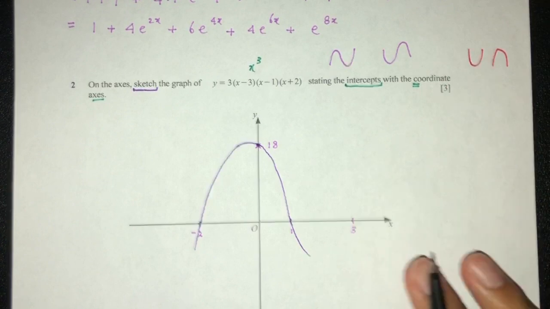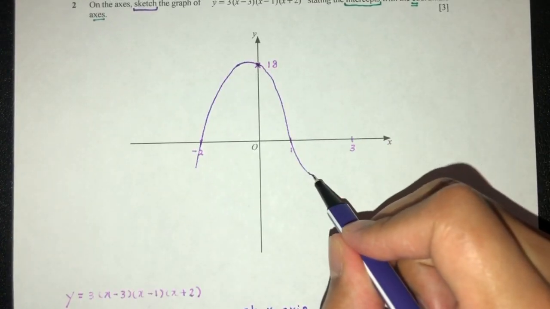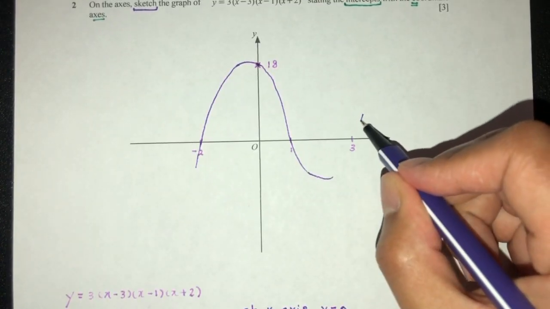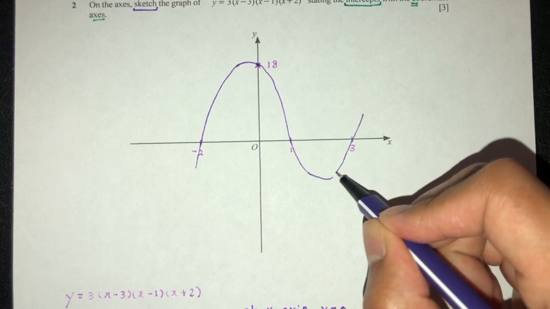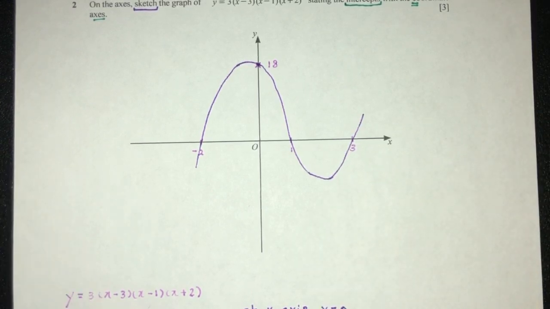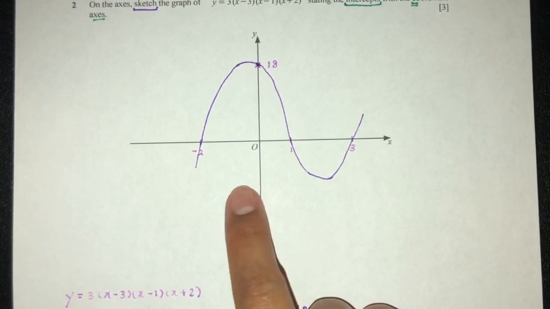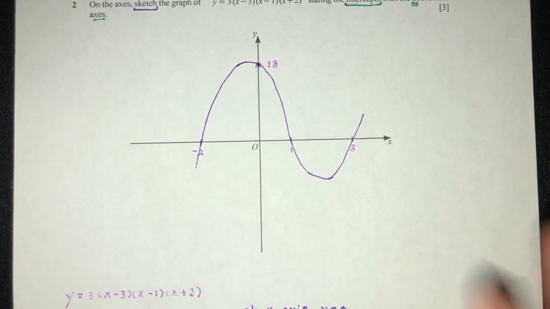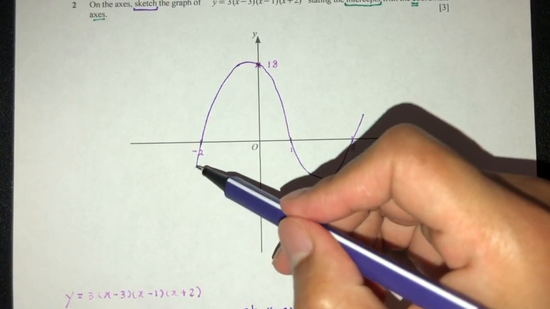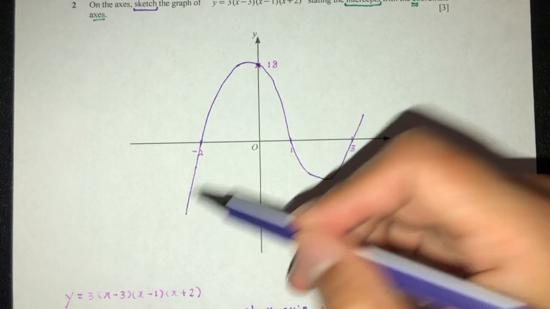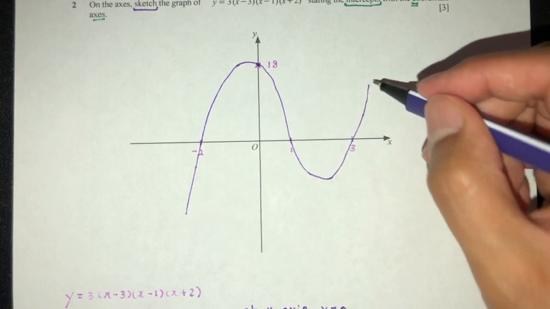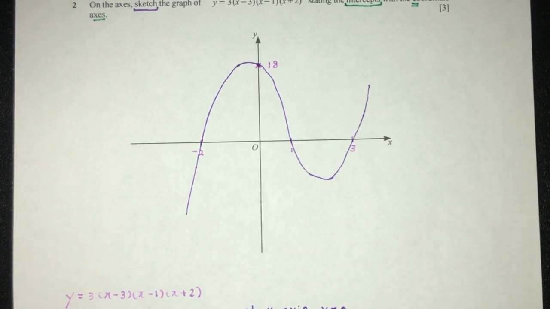Obviously, you'll be drawing this with your pencil, because the goal here is to be as smooth as possible with your graph. Again, you don't need to show the minimum point nor the maximum point. It is just the shape of the graph. You can always continue this and this going on, and you will be using a pencil obviously for this one.